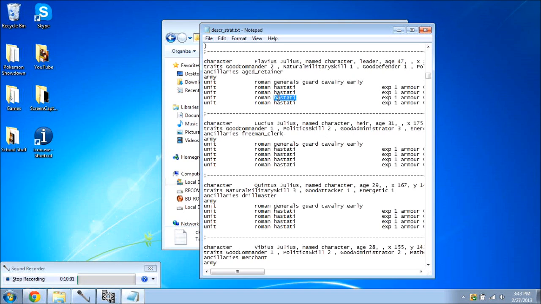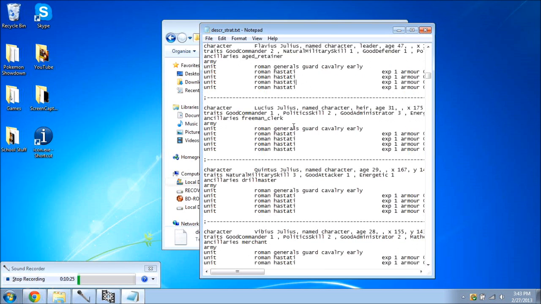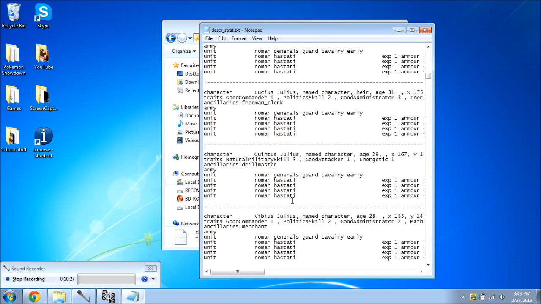For example, if they had Roman pre-cam inf, I don't know if that was something in Darth Mod, I don't really remember, but if you had Roman pre-cam inf, you'd have to change that to Princeps or Triarii. I just have it set to Hastati because it's balancing for the early game. So you got to make sure to go through and convert all the units.